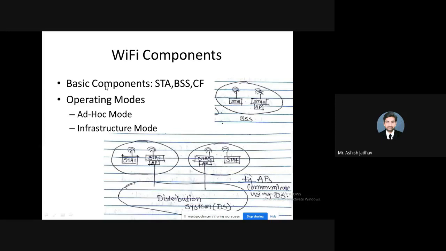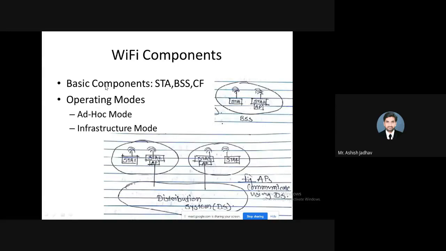Means what? Before getting into the communication, you are deciding whether you want to behave as a slave or whether you want to behave as a master, right? This is as simple as that. So you decide your role before getting into the wireless network. You means your mobile or your PC or your laptop. Before you get into the wireless network, your device has decided to go in a slave mode or a master mode, right? So let us discuss about ad hoc mode, right?